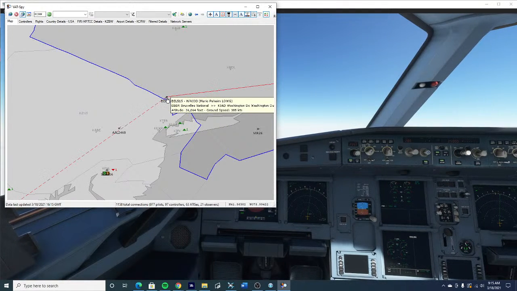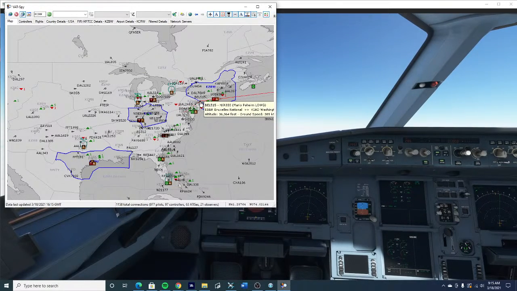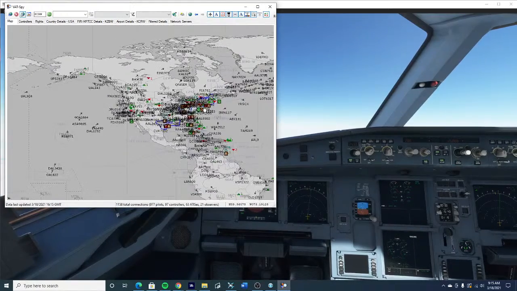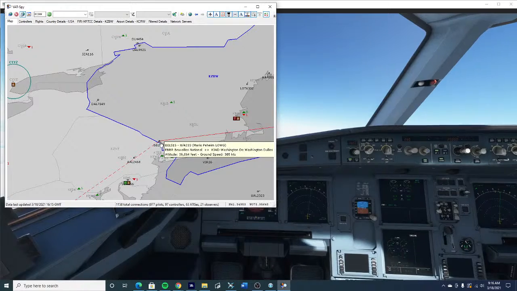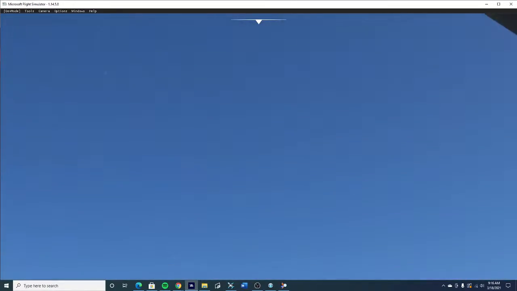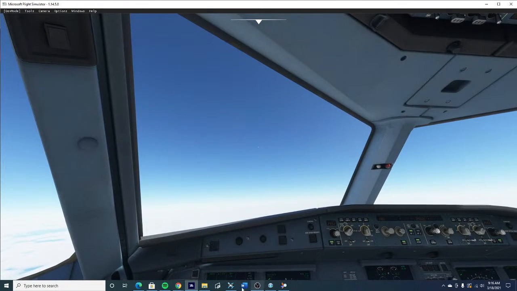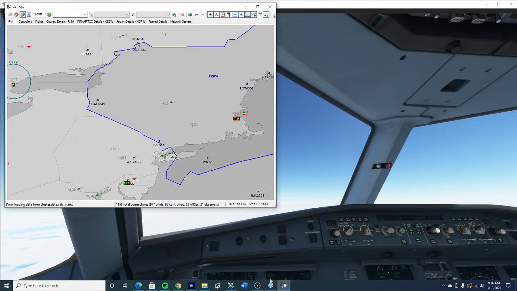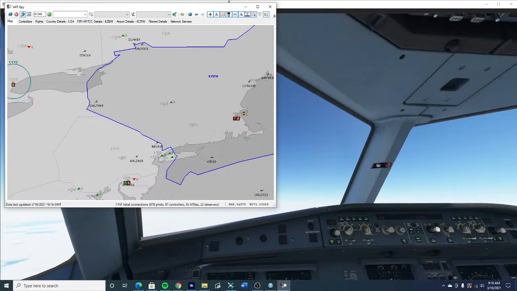Where's this guy going? He's going to, oh, he came all the way from the UK. From Brussels. I know Brussels is an airport. Never heard of Brussels. I also got some passing traffic up here. I am flying on multiplayer. That might actually be this dude. Yeah, I think it actually is.